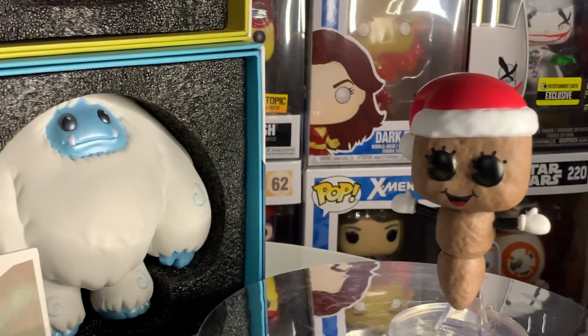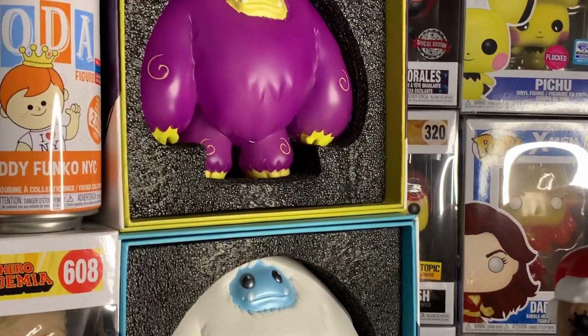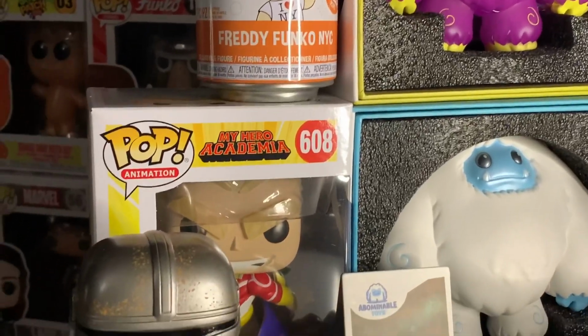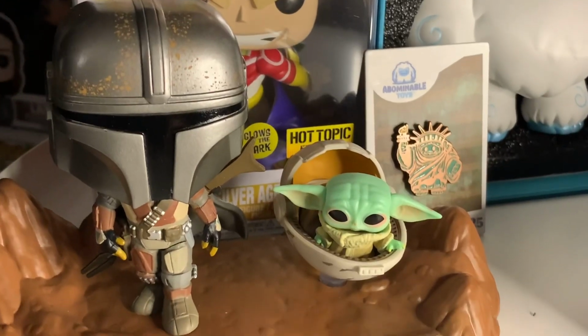Yes, 2020 has been a pretty strange year, but in the kindness of strangers who have become friends, the collecting community has pulled through and there's been a whole host of great things released. Here in part 2 of 2020 Vision, we look at a few more Funko Pops as well as some other great collectibles that we've got into the collection this year.